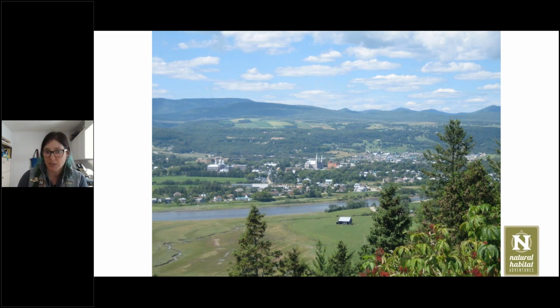If you've heard about biosphere reserves before, they're recognized by the UN, and they work to promote solutions that reconcile conservation of biodiversity with sustainable use. There's a number of them around Canada, and there's several hundred around the world. They always have a core protected area, like a national park, for example. Then they've got an area around that core area that has light human use, like small scale farms, environmentally responsible tourism operators, that kind of thing. And then beyond that is your buffer zone to get into the real world.